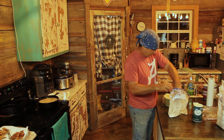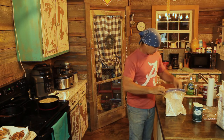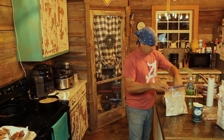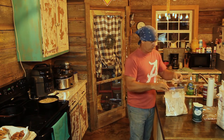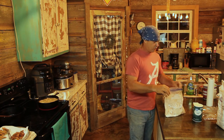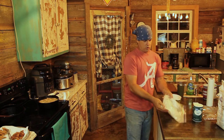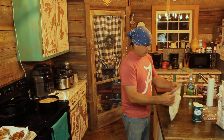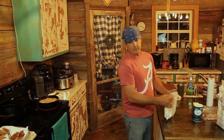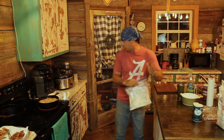Hope we got enough flour to do this last run. We're going to get them all up out of the milk. This milk is more especially the way we do fried deer meat. When we cut up deer steak, for some reason, it works better when you do it in that milk. Dip it in it, the batter sticks to it a lot better. You can do it with water or whatever, and a lot of times meat is moist anyway. Fish, I keep my fish dry because I'm using cornmeal, and why it works different, I can't explain that.